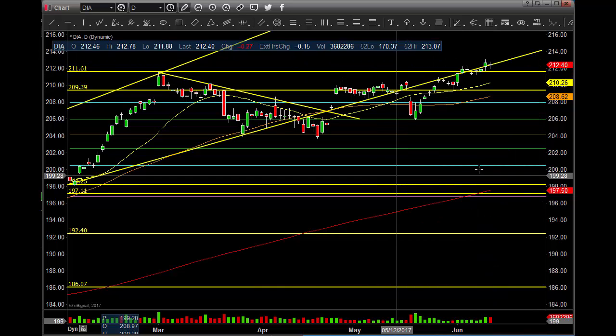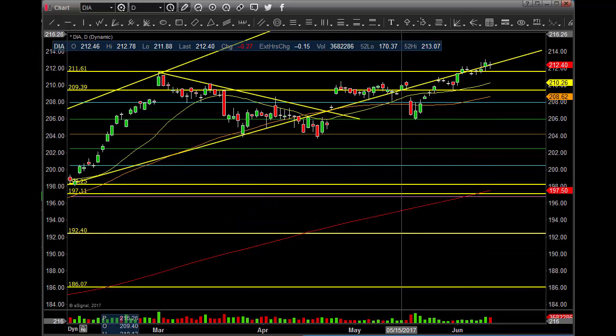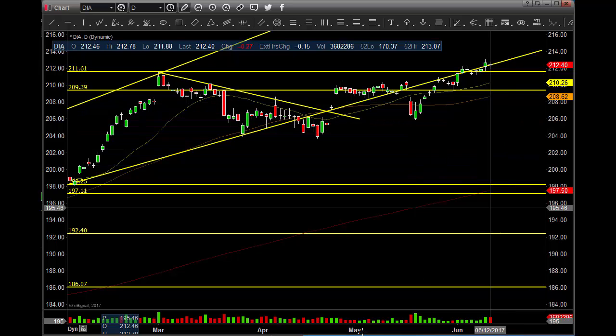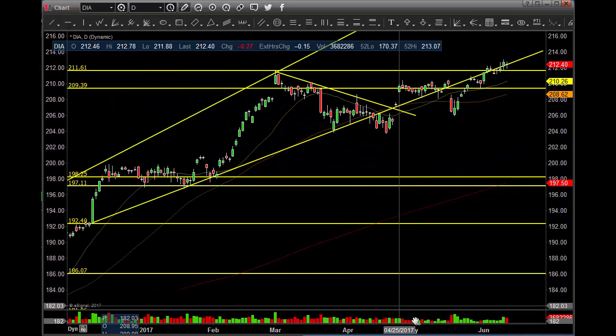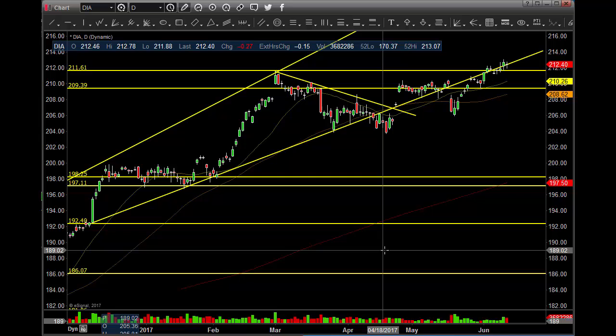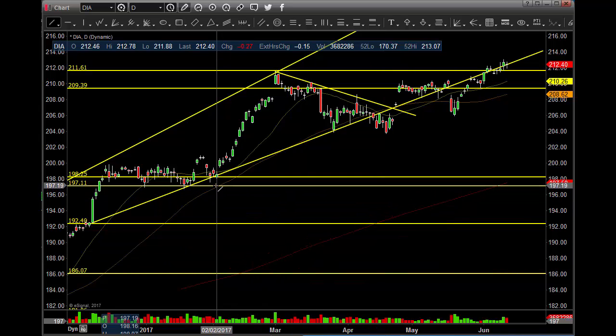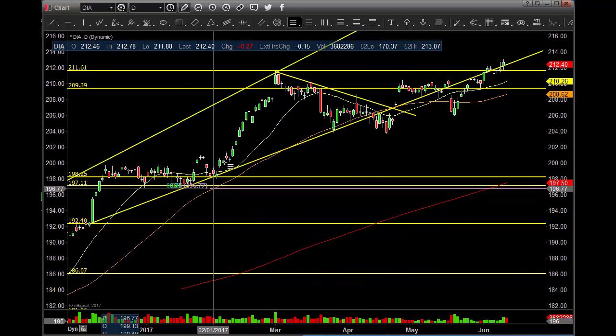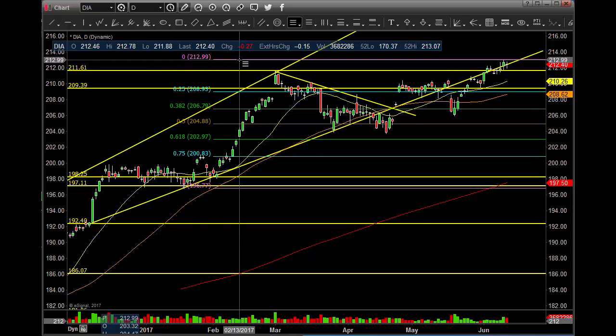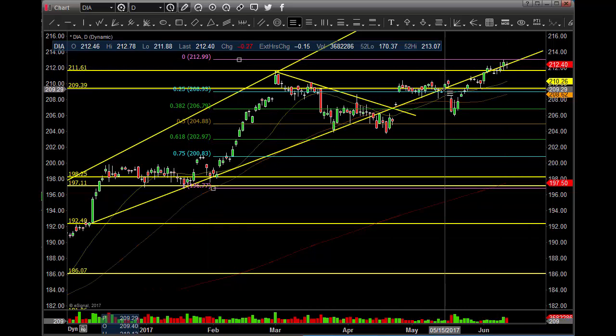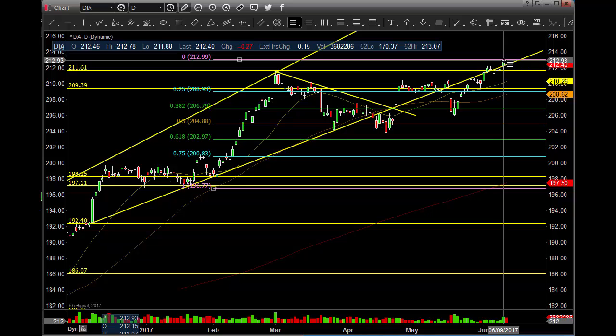Same thing as the other ones, guys. We have a little bit of a Fibonacci going from here. We can actually lift it up and go a little bit higher now since we went a little bit higher. So let's go to the retrace. Give me a second, guys. All right, so there's the 250 retrace. Trying to get above that line, guys.